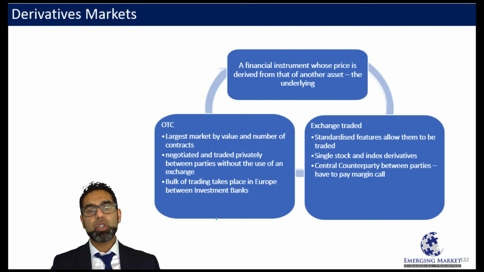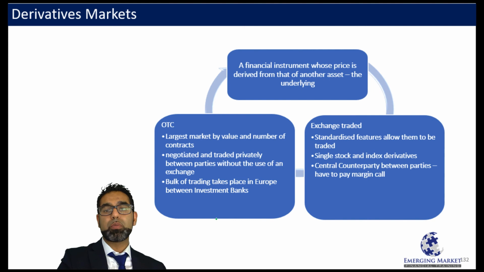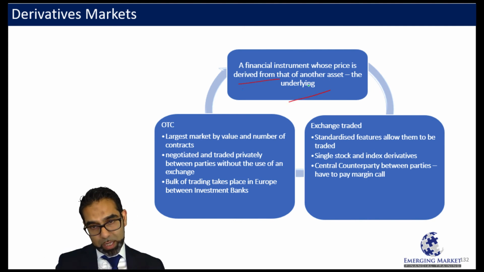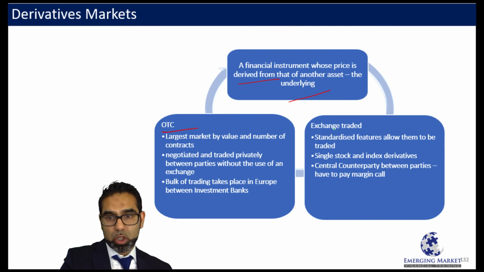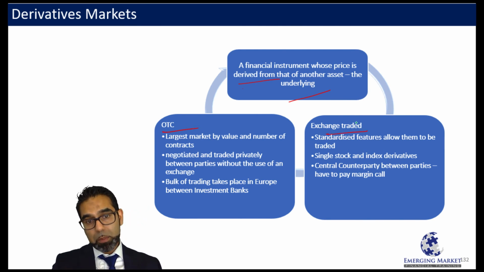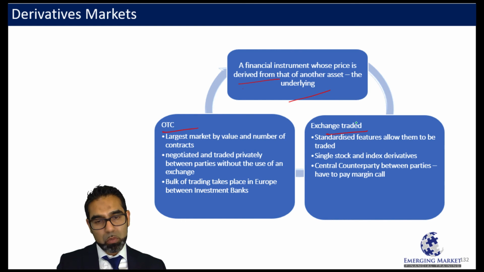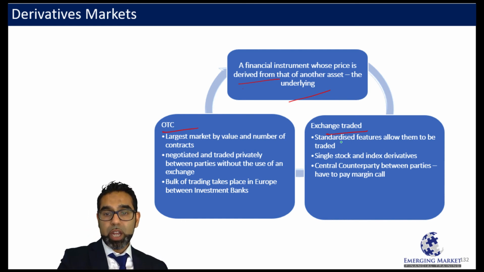Okay, we move to derivative markets. Derivative markets, financial instrument whose price is derived from an underlying asset. We said that earlier. We said it could be OTC, it could be exchange traded. Really important you know the difference for this exam. Simple marks in this chapter, but worth familiarizing yourself. Exchange traded is standardized, okay? Whereas OTC is more customized or bespoke, okay?